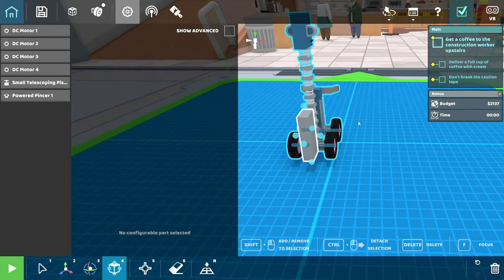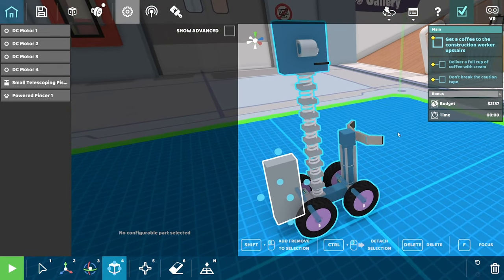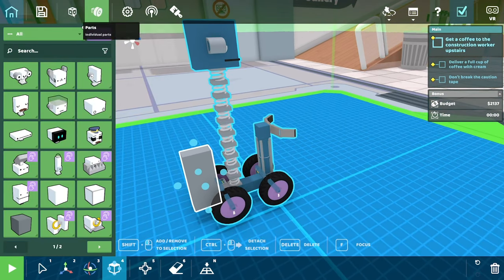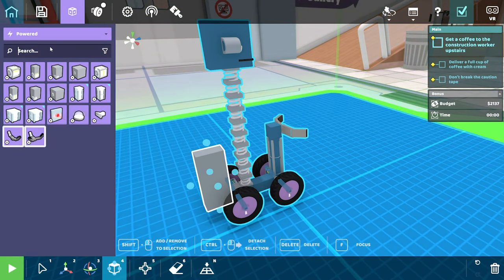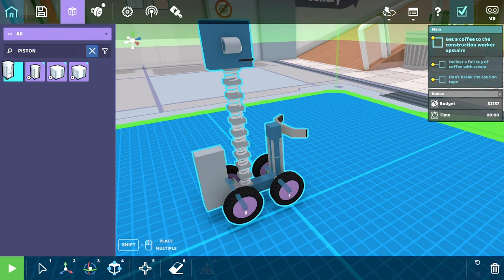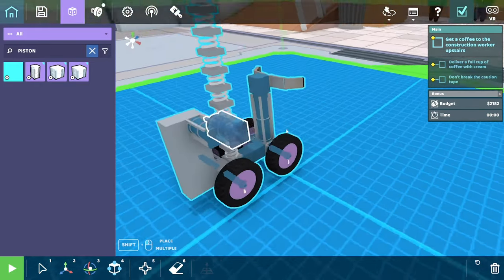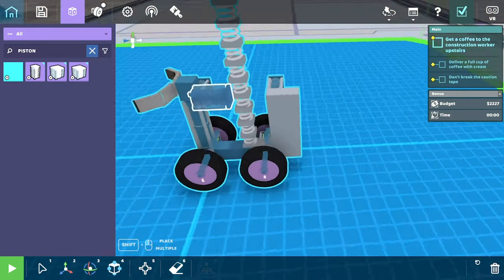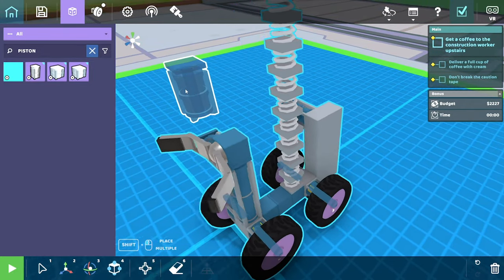Alright. So we need side pistons. We need side pistons in case we fall over. Nothing much, just little ones. Should they be telescopic? They might have to be telescopic.